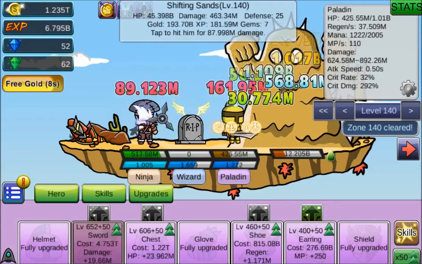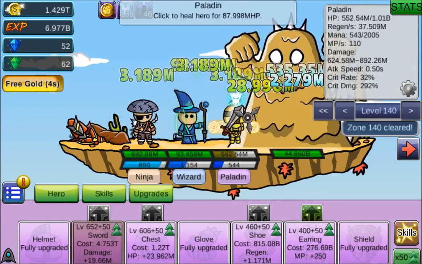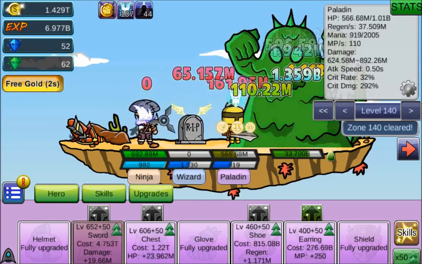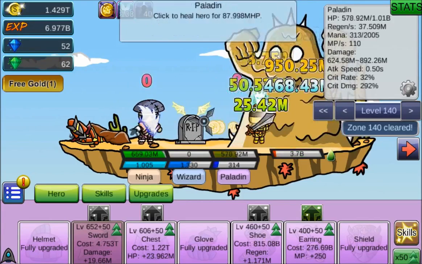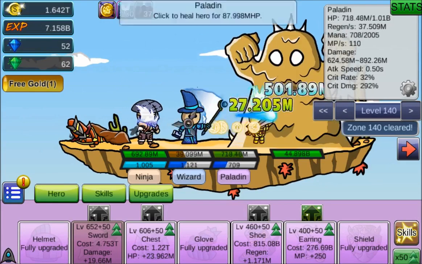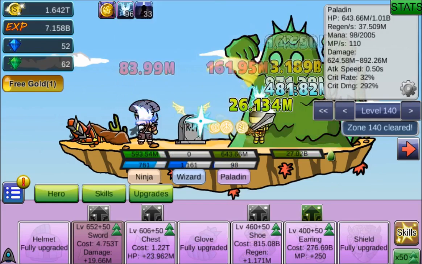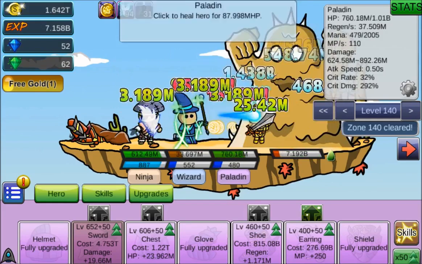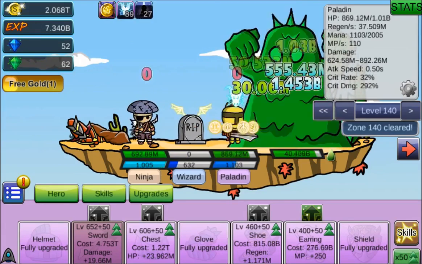So this is the 140th boss, and he gives like 193 billion. Almost 3 times what we got. Okay, maybe 2.5 times what we got at the previous one. And we are starting to lag. Once we go like 20 to 30 minutes, or maybe 40 minutes into the game, it starts to give this tremendous lag, meaning you need to restart the browser and stuff.